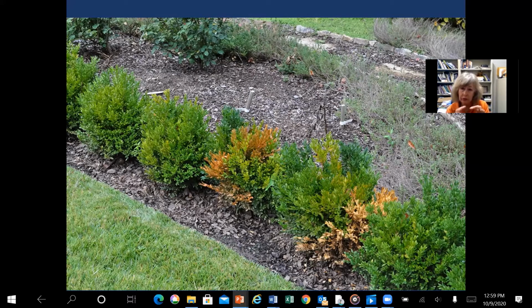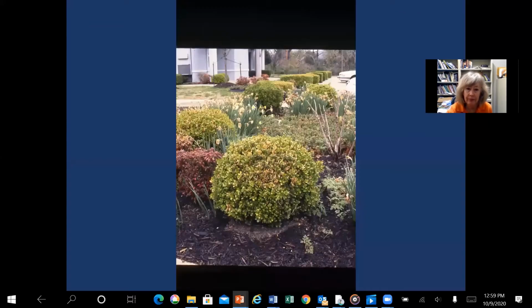This is the little Fructicosa, which is supposed to stay small, and it is often very problematic. It seems to be very sensitive with some of the boxwood problems. So we're going to talk about these plants that, yeah, let's use them, but let's be careful about which cultivar we get, and let's be really careful about where we place them so that their cultural needs are met. Then they should be good plants, whereas others are just always going to be a problem no matter how well you plant them and site them.